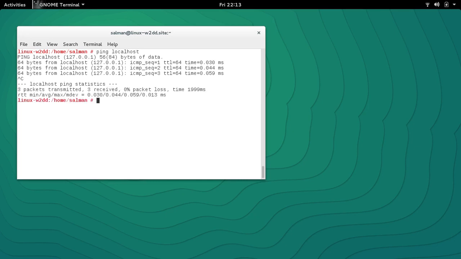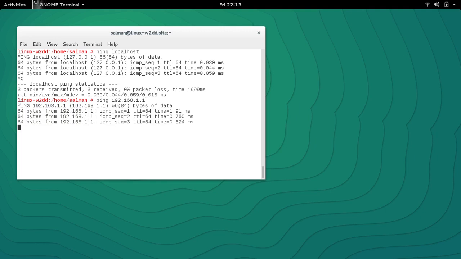Similarly, my router or my gateway is a Linux machine, and you can see it's 64. I don't have any Windows box, but if you ping a Windows box, it will give you a TTL of 127 or 128, and same for Cisco routers or other routers, it will give you a TTL of 255 or 253, something like that. So that's how you can also differentiate between the platforms based on TTL.